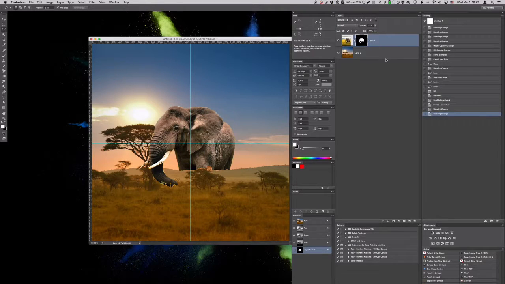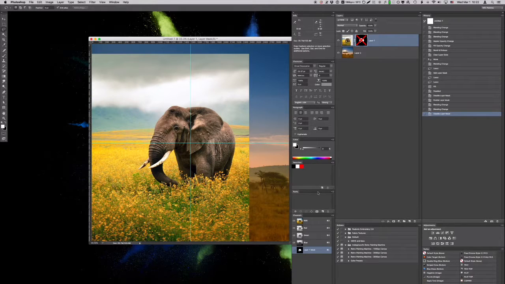So now I just want to go a little further and explain to you how I made that selection. What I did is I chose the lasso tool, and that's L. A lasso tool is just kind of a free way of making a selection. When you let go, you don't even have to join the ends, just let go and it connects.